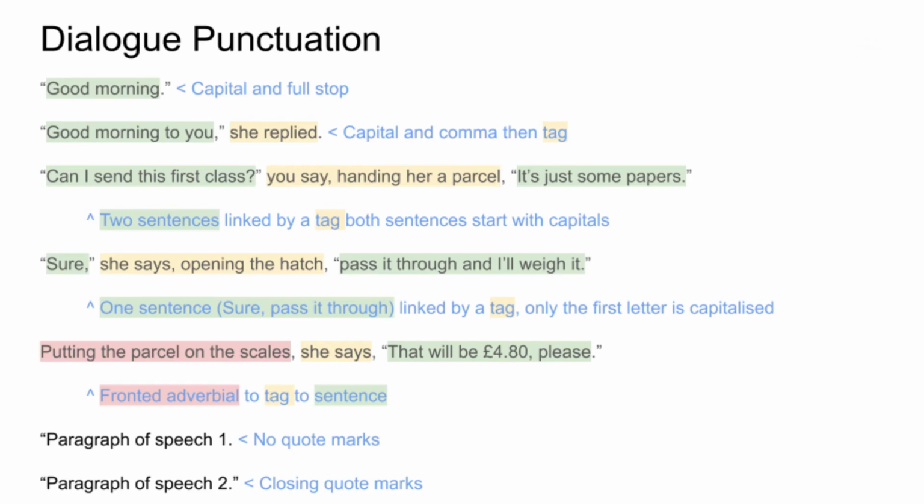If your character has loads to say, like full paragraphs, don't put quote marks at the end of a paragraph that's going to be followed by another paragraph of text. Keep an eye on your comma and capital usage to keep things clear. This is exactly what examiners are looking for, as it's a pretty good indicator of how well you know your punctuation.